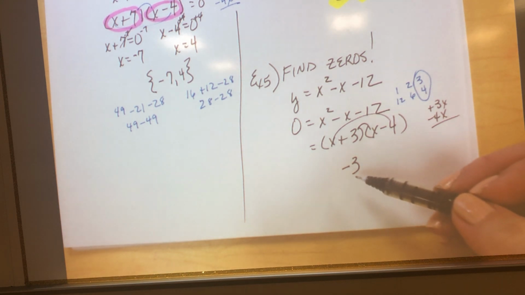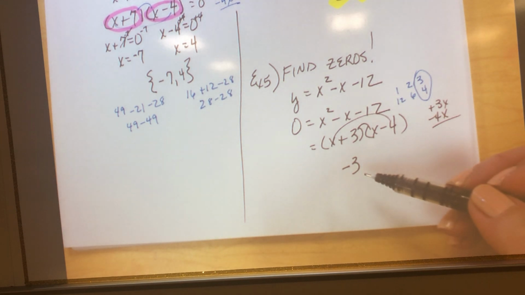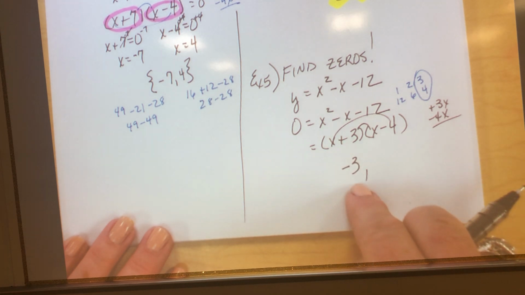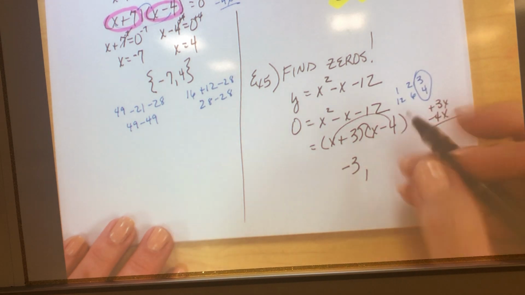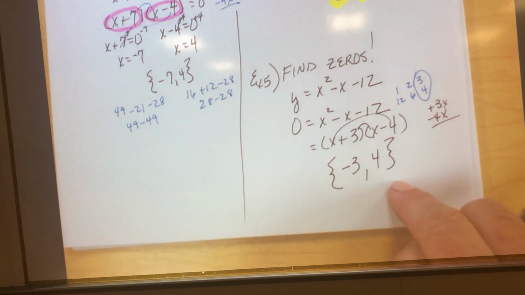Now listen to me, y'all. That's really important because you're fixing to do a worksheet and all the problems are like that. If you don't understand that, what's going to happen to you? You're going to get them all wrong. That's exactly right. Okay? Do not be that person that's not paying attention right now. All right? So if my factor is x plus 3, my 0, my root, whatever, is negative 3. If my factor is x minus 4, what's my 0? Positive 4.